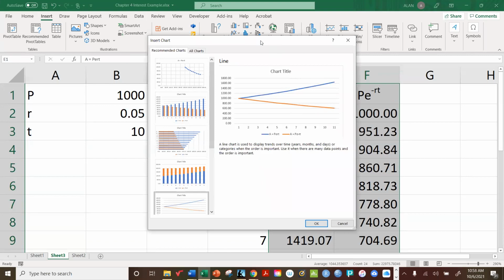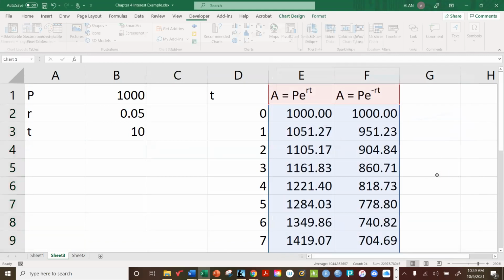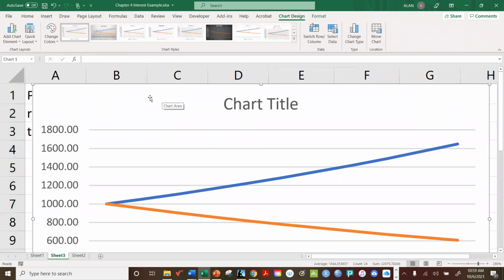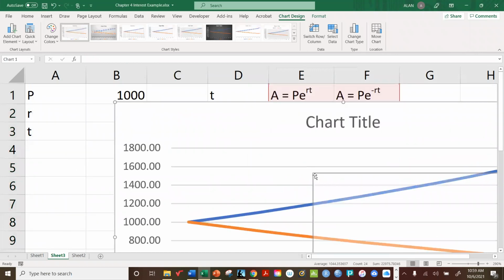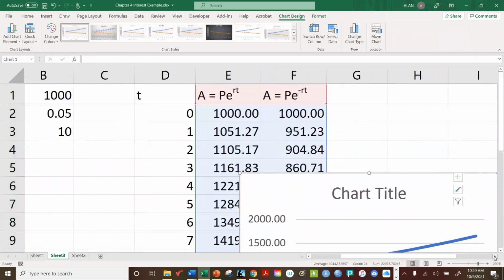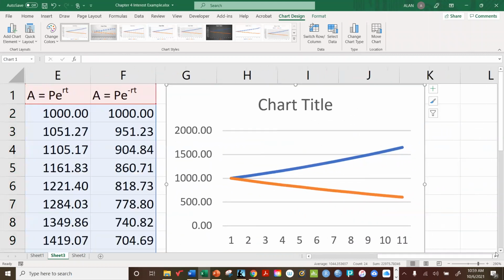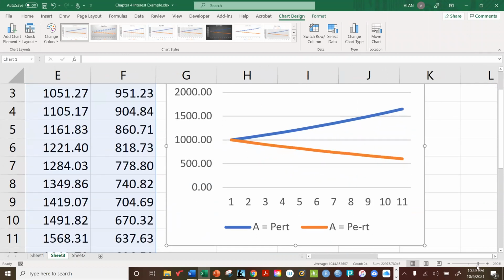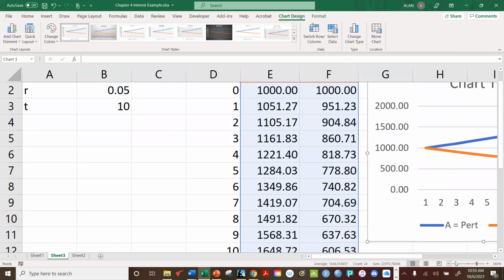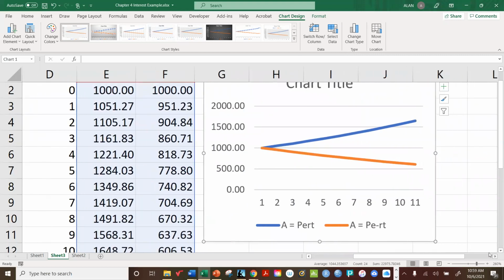Here we go. Excel doesn't necessarily produce very pretty graphs, but at least we can see what's going on. If we want a really beautiful graph, there are packages we can get our hands on to do this, but that's not necessary here. All we want to know is what's happening. Now, the thing is, it's hard to tell. These should be curved. It's hard to see the curvature here.